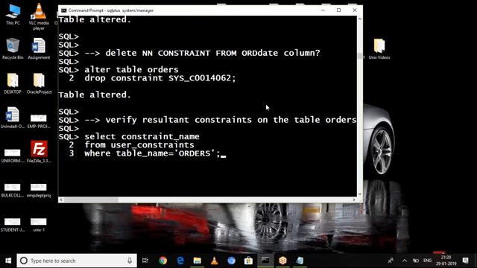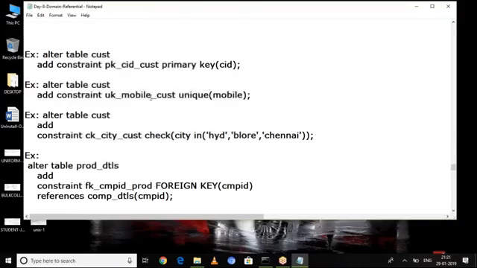You don't get any constraints because we deleted all 3 constraints. No rows are selected. I hope you understand. This is about adding constraints and also deleting constraints.